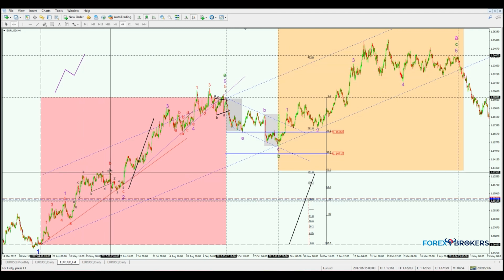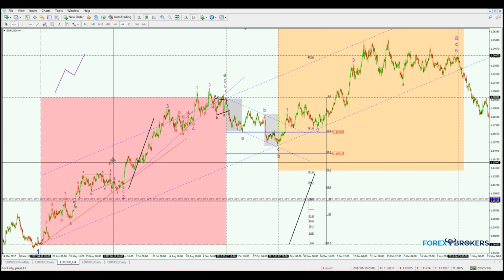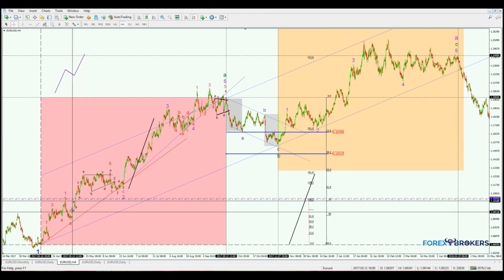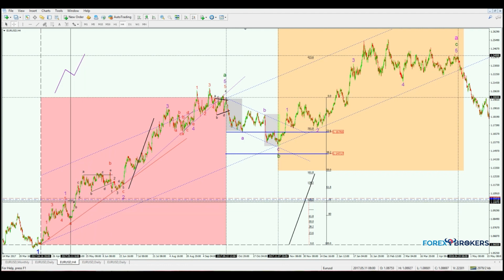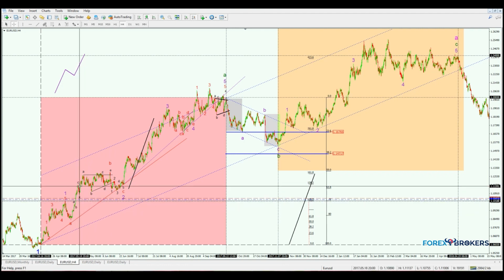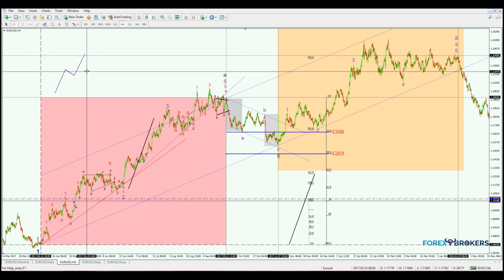So here on this B wave of a bigger degree in red, all this structure that you see here is a corrective wave, but A and C here are impulsive of a lower degree. What I'm trying to say is that the Elliott waves theory combines impulsive rules and corrective waves in various degrees, and this is key to understand how to trade with the Elliott waves theory. Another pattern, so this is a zigzag, we said, this one.